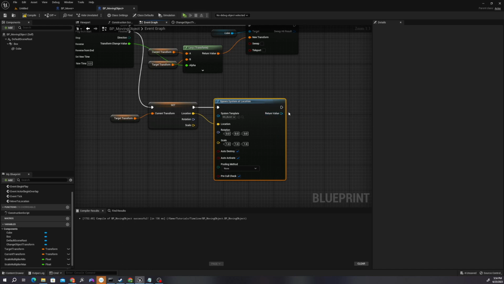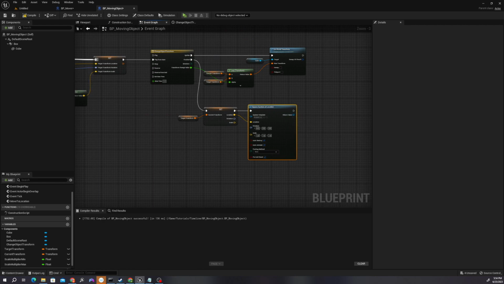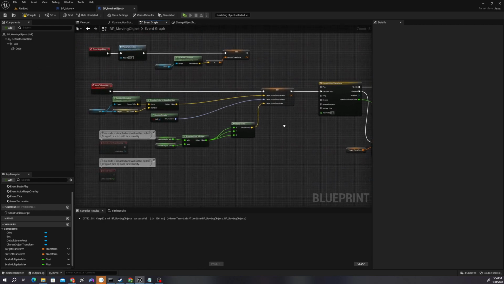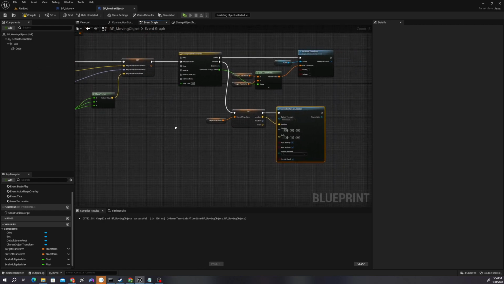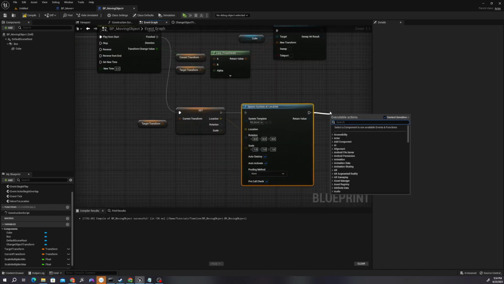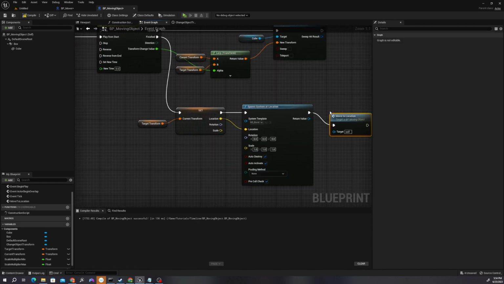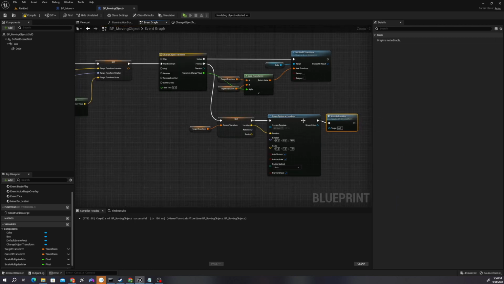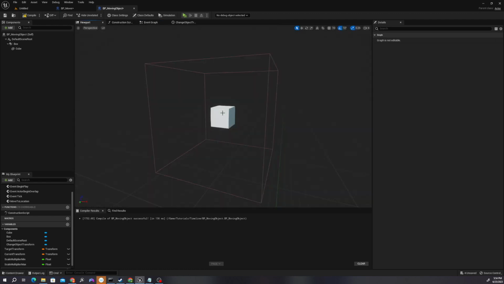And again, so once we've done this once, what we want to do is just loop it again. And so we're going to call this event that we made before, which is called move to location. And then we should be good. So in theory, what we have done is created some logic that will make this cube move between any random point within this bounding box.